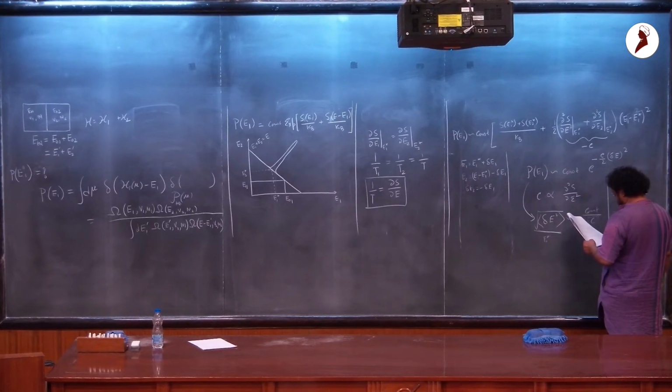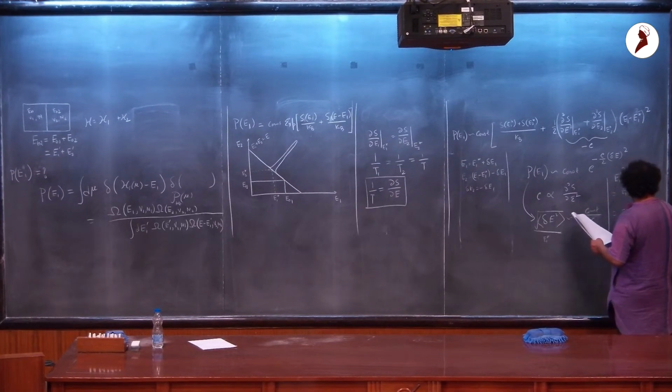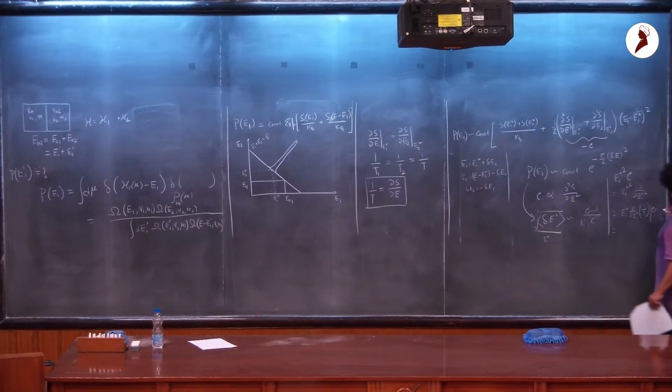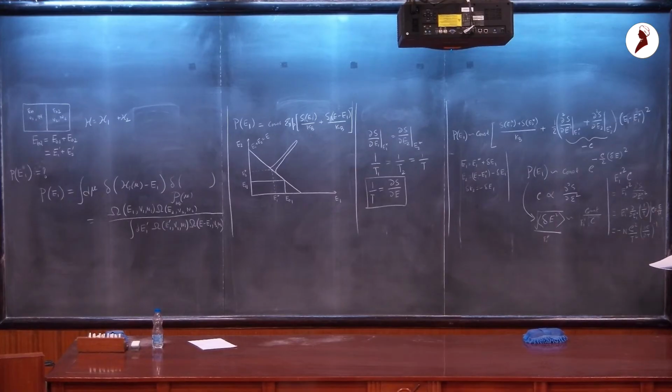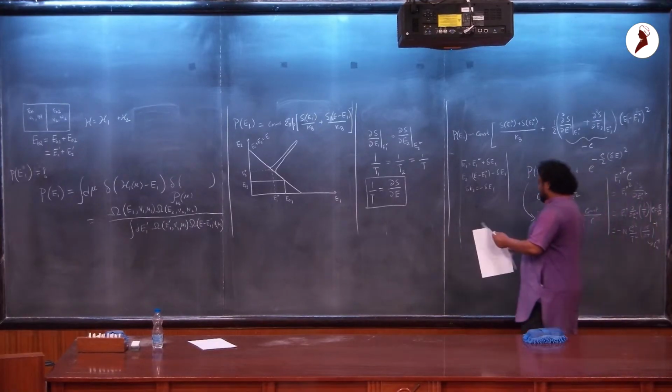One can show that, you just use all the relations, and let's say you define an energy per particle as E by N. I'm not going into the details of this calculation. Finally, you can show that this can be written as E square by T square del E del T inverse. You just do this calculation. And this thing is the specific heat inverse, CV inverse, specific heat per particle. Good. Why did I want to do that?